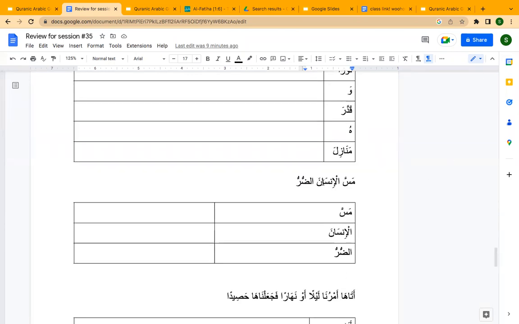Okay. So Massal Insana Dur. Massa. What do you think about Massa? In our last session, I told you to think of it like Masasa, like Tabba. Tabbat yada abi lahabin wa tab. When you said tab, it was in actuality ending with tabba. I told you that day that it is basically tababa. But Arabs, if the second and third root letters are the same, they just join them. They do idgham of those same letters. Same here, the root letters are mim, sin, sin. So an idgham has happened, and it was masasa, and it became massa. So it is fail madi.